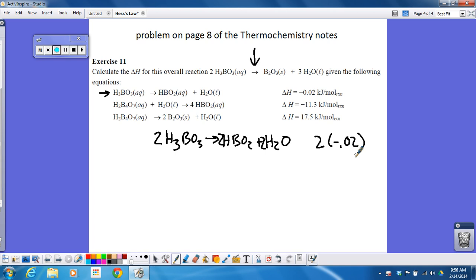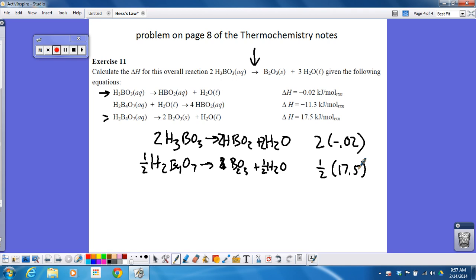Then you'll notice there are 2 products, B2O3 and H2O. Since H2O is in every equation in here, I'm going to ignore H2O for right now. I'm going to focus on B2O3 because B2O3 is only in this equation. Now, in my overall reaction, B2O3 is a product. It's a product in the reaction I'm given, so I'm going to leave that reaction as written. Now, what you'll notice is that there are 2 B2O3s here, but I only want 1 in my overall reaction. So I'm going to multiply everything by 1/2. So 1/2 of 1 is 1/2. 1/2 of 2 is 1, so that gets rid of that 2. And I have a half over here, which means that I need to take this delta H and multiply it by 1/2.